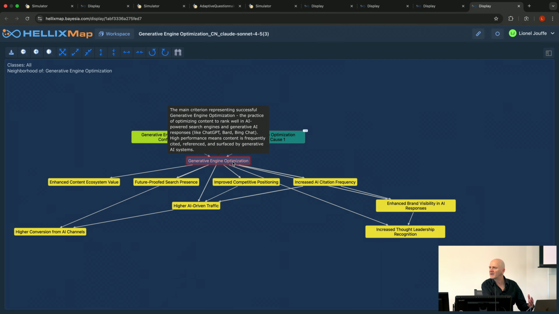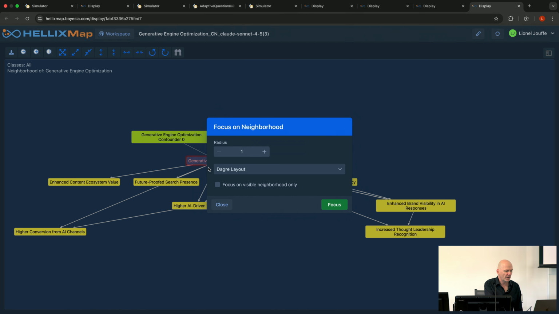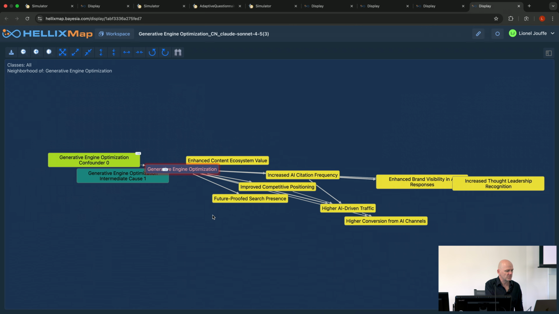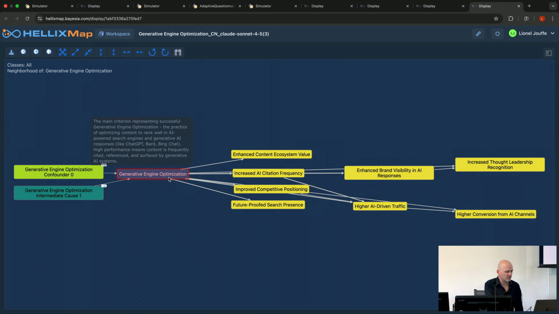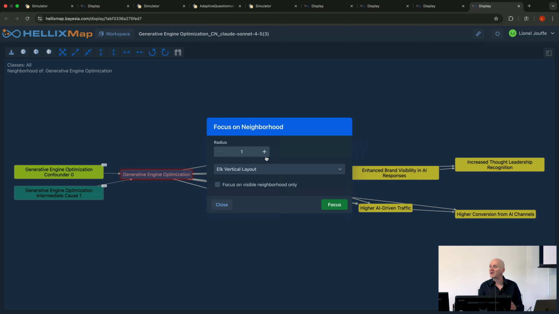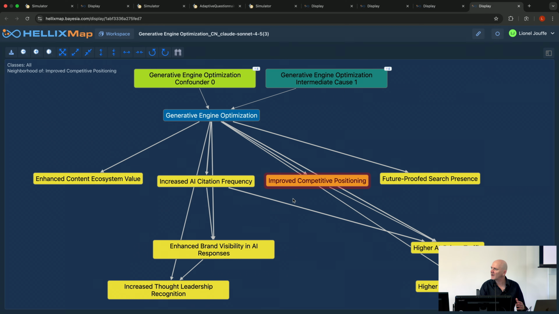So here you see, I double click, I have the neighborhood, but if I do a right click on the node, I can choose neighborhood here and change the layout algorithm I want to have for this. So I can choose here Helk horizontal, and then it's going to be this representation. Each time I double click, I'm going to have the Helk. Or I can go back here and go back to my vertical one and say, I want a neighborhood, but with a depth of 2, right? So this way, each time I'm double clicking on a node, I have the neighborhood with a depth of 2 that is laid out with the Helk algorithm, right?